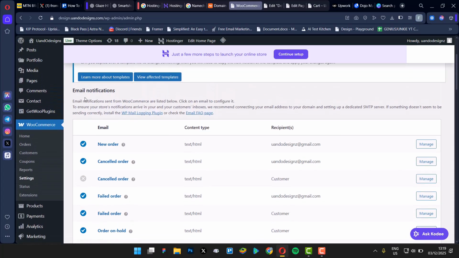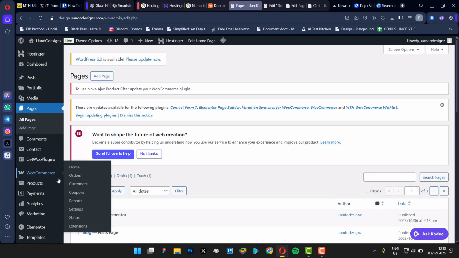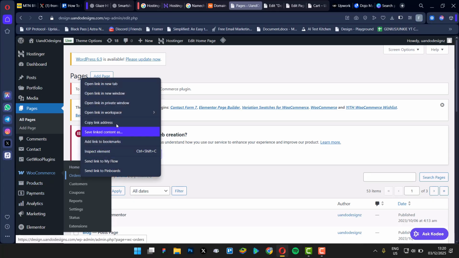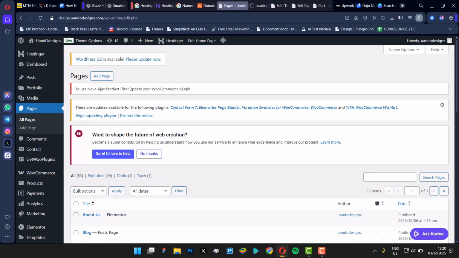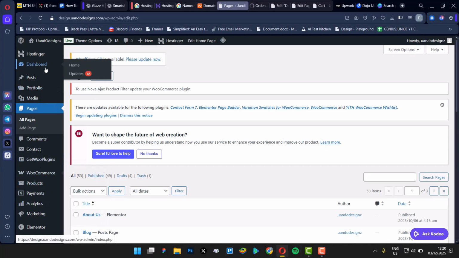So remember, you could set up all of these pages as I just mentioned. The email is in your WooCommerce settings. When you head over to settings on WooCommerce, you can customize your email to receive content. You could also work on your orders. So your orders would appear in your WooCommerce. Underneath orders, you'd find your orders here. Let's go ahead and open this in a new tab. And last but not least, payment status updates. So that would be received in both WooCommerce and on your dashboard.